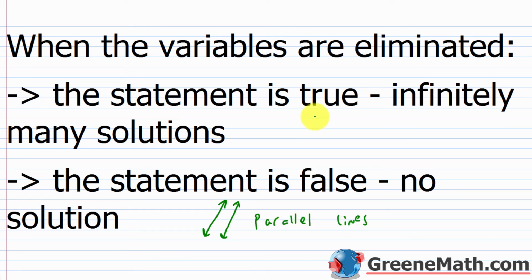In this case, it's the same line. It's just algebraically manipulated to look different. And the way you can tell for sure, for this type where there's an infinite number of solutions, just solve the equations for y, you can see you have the same equation. For this one, where there's no solution, solve the equations for y, you're going to see you have the same slope, but different y-intercepts, so you know you have parallel lines. Parallel lines don't intersect, so there's no possible solution.